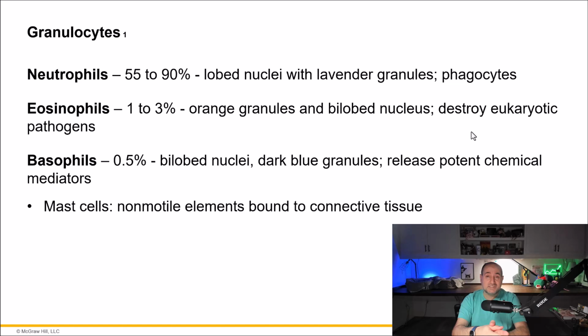Neutrophils are phagocytic, but they are not one of the professional antigen presenting cells. So they do not possess MHC2, which means they cannot present foreign antigen to helper T cells, you know, those CD4 positive T cells, to activate them. And then you should know about the eosinophils. You should know that these are the ones tasked with destroying eukaryotic pathogens. And remember, that means helminths and protozoa mainly.